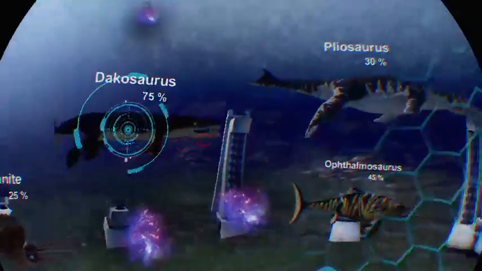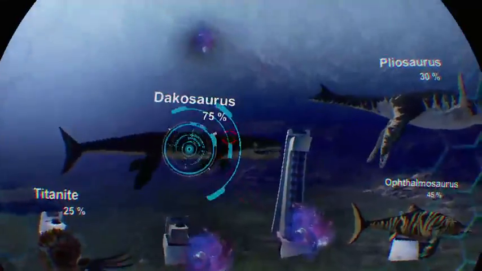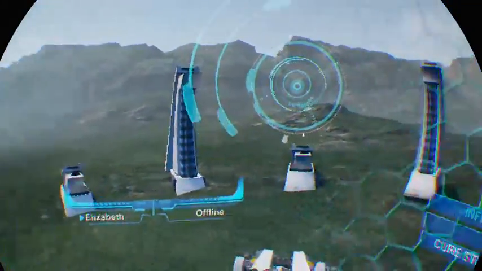So there's 1, 2, 3, 4. I've got 4, 5, 6, 7 to go. Oh. Okay. And I don't understand why.